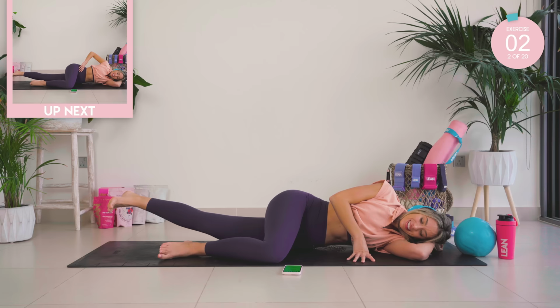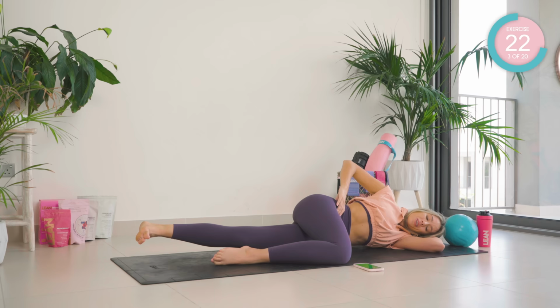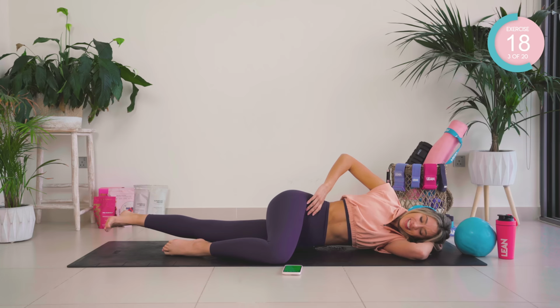Okay, I'm sorry, but you are gonna hold it. Super strong. Come a little bit higher if you can. Hold. Okay, we are halfway. Try and come a little bit higher. Hold it there.